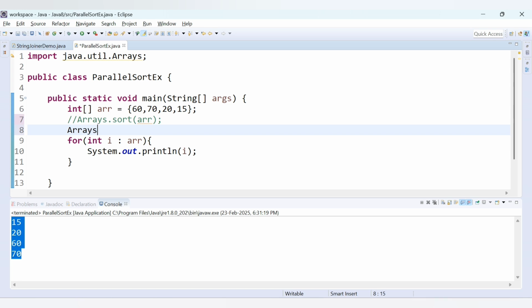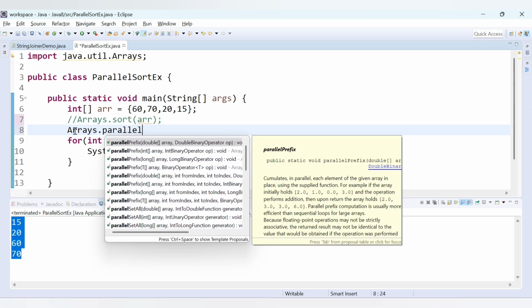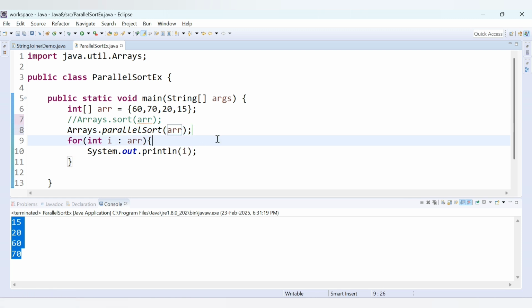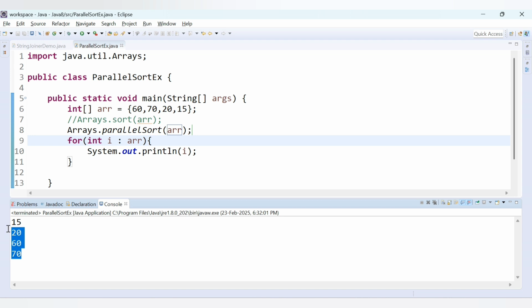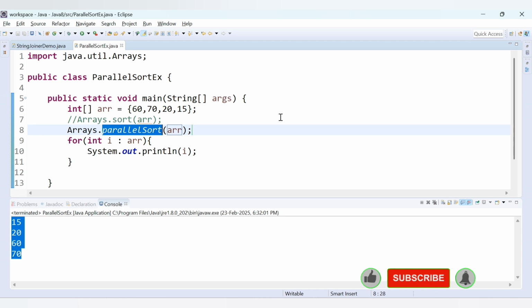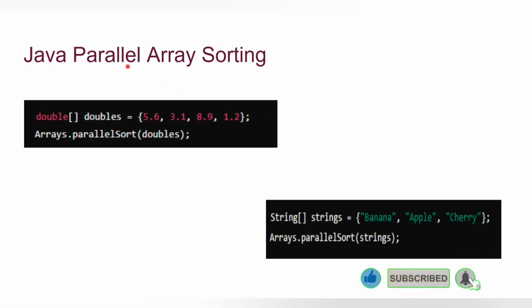So I can say Arrays.parallelSort, which is a method where I pass the array, and then the same for loop prints the elements. If I run this code now, we get the same output, our natural ordering 15, 20, 60 and 70. This is a method to sort the array in a multi-threaded environment using parallel sorting.